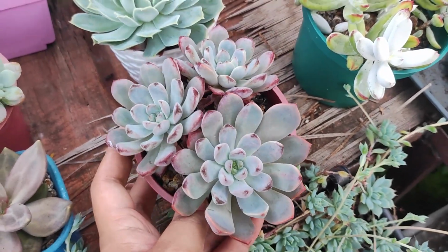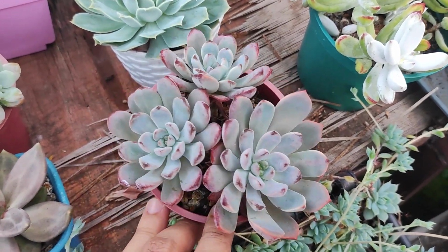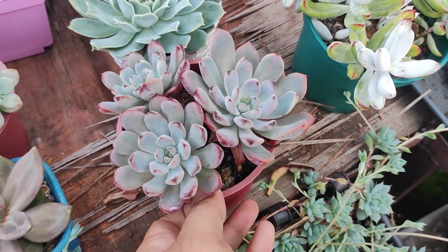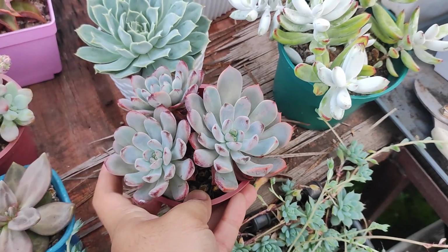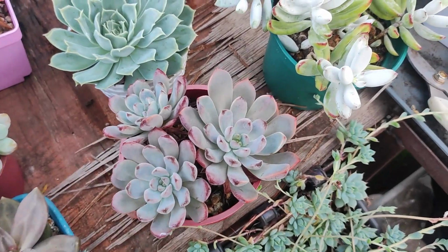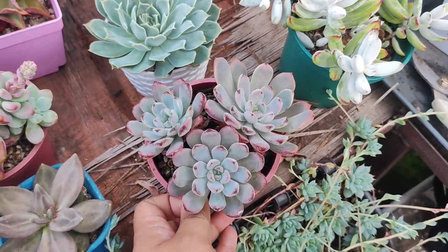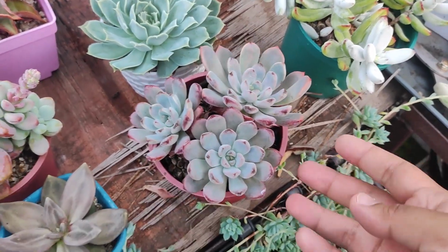But back then, when I still placed it in a full sun location for a very long time, it hadn't grown like that. But when I placed it one time in the dark, the leaves started growing wider and the rosette started getting larger. That is, I think, a sign of ventilation, but that told me that the plant is still alive. And yeah, I managed to get a few more centimeters of growth on that plant. So that's one thing you can do. You can place your succulents in the dark for about a day or two, and then when you look at them again, you might already notice that they have grown larger. Okay, so that is the Peach Candy.